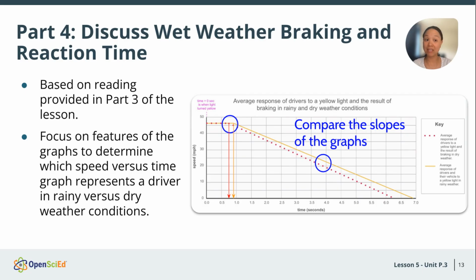Now, in part 4, during the scientist circle, I asked my students to annotate the features on the speed versus time graph that they select that provides information about reaction time and braking force. To give them practice in quantitatively using F equals m a, I also asked students to calculate the magnitude of the net friction force acting on the car in dry versus wet road conditions, and I give them a mass of 1,500 kilograms for the car.